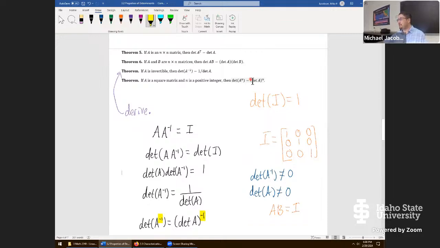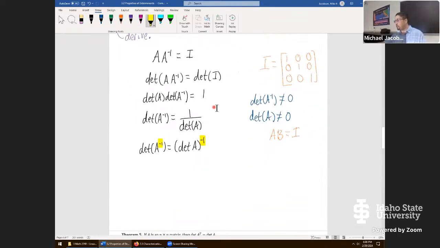In fact, that's what's happening up here. A to the power of n just means A times A times A, n times. And that nth power emerges right there as well. So that's a nice key property of determinants. All of them come from that statement there. So that's our properties of determinants. Any questions at the moment with them?